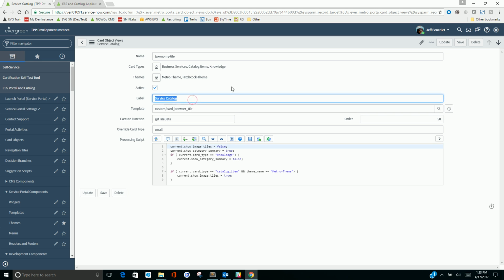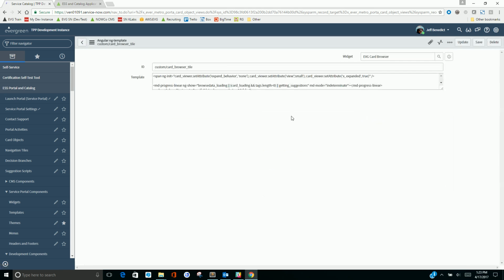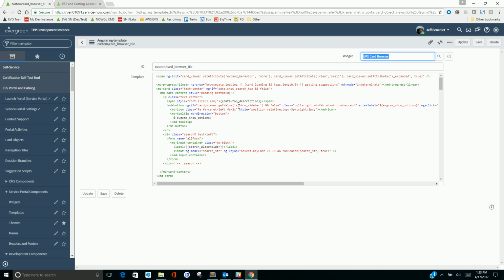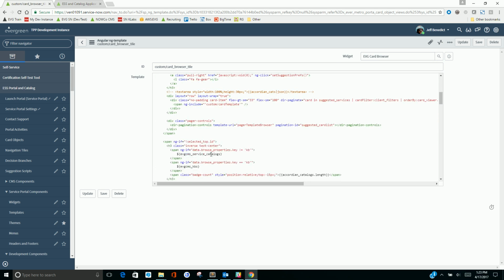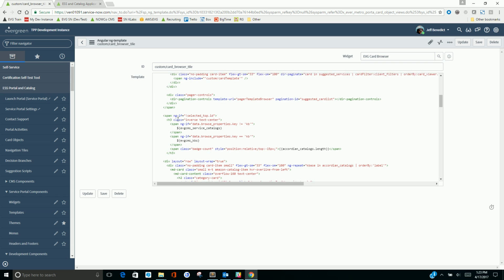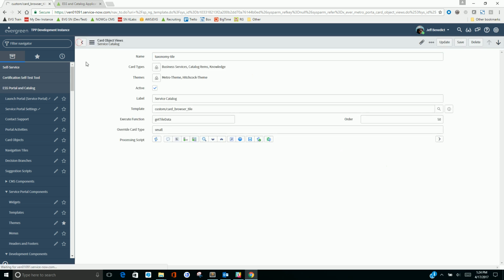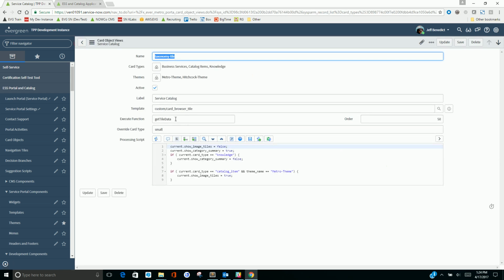There's a label, which is for the top. Then the template that's used, so this is where you can adjust the AngularJS output. This contains basically all the HTML and code of what's presented on the page. This is how we provide a different look and feel for one browse view versus the other of these templates. The other part that works in conjunction with this is a function call, the actual function that's executed to get the data that is thrown into this template.